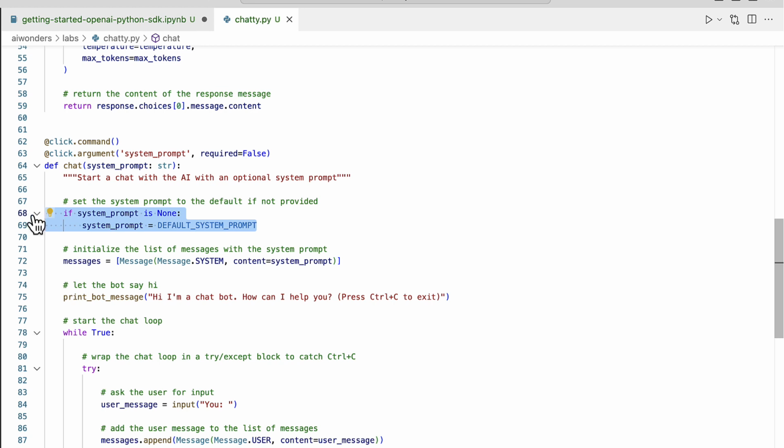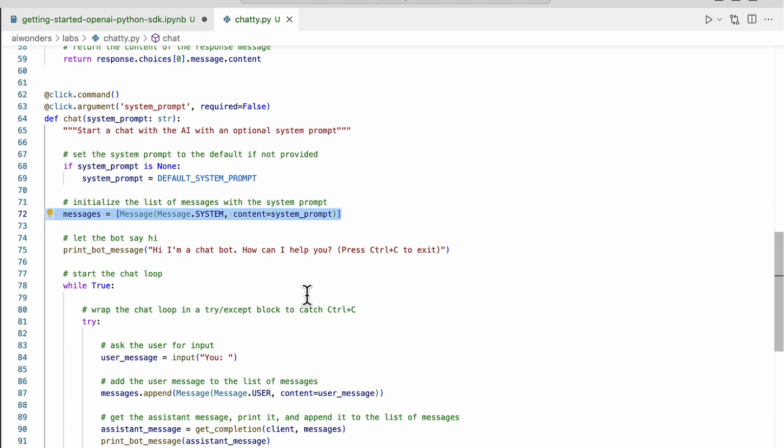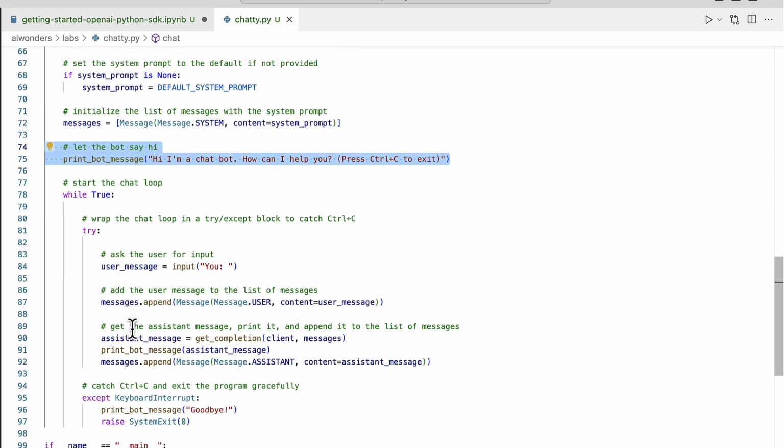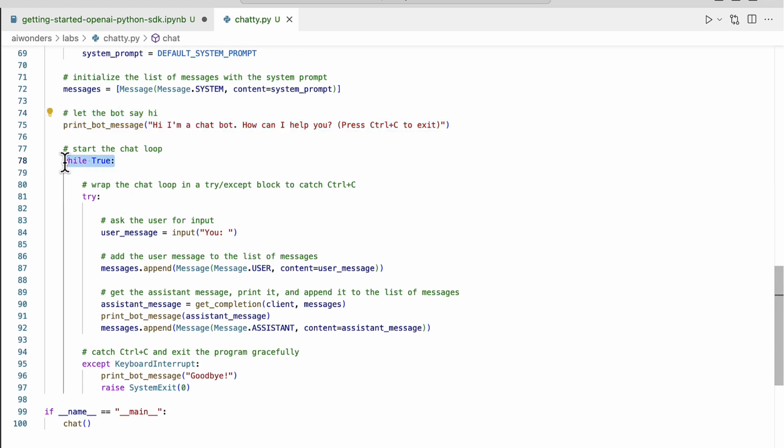Then I initialize the messages list with a system prompt, let the bot say hi, and start the chat loop. I wrapped the content of the loop in a try except block to catch the keyboard interrupt.